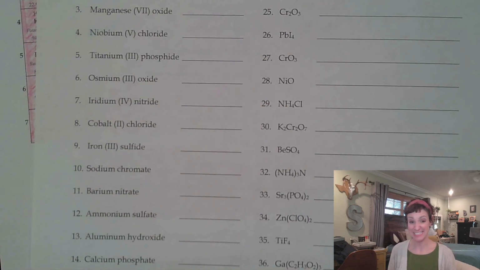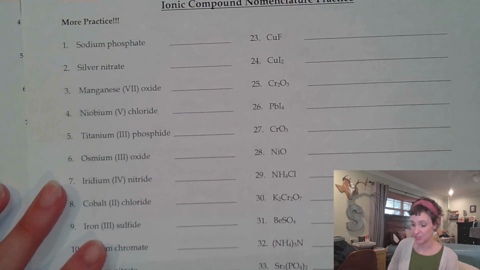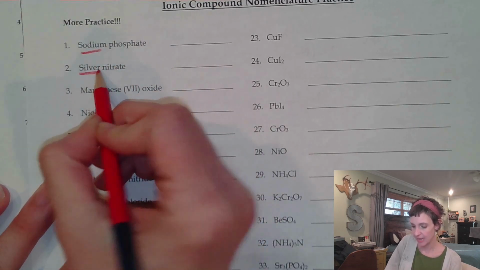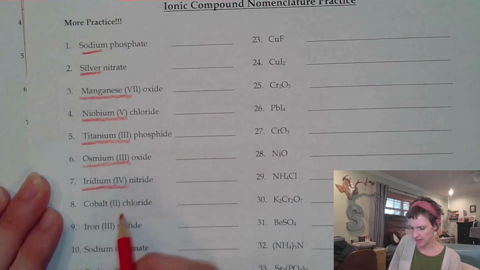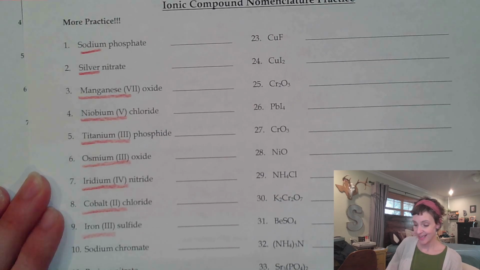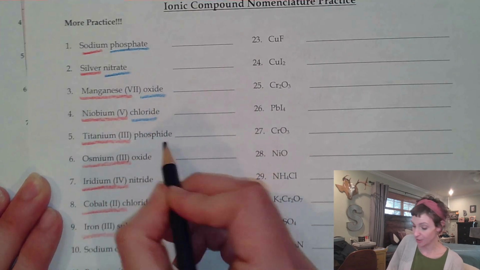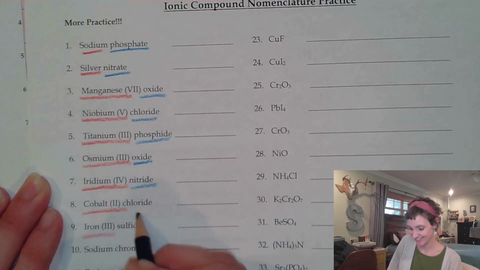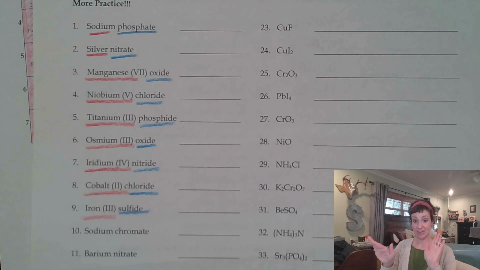The back page, page 4, is a mixed situation. But every single one of these ones on the back page, you guys, have a metal starting it off. Do not be afraid. Yes? They will also have a non-metal ending it, or a non-metal acting polyatomic ion. So for all of these things, you are just naming the things you see. You are crisscrossing the two things down, okay? Do not be freaked out.